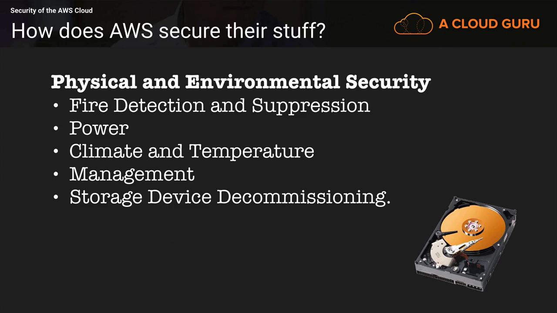They monitor climate and temperature so that there's no risk of your servers or data halls overheating. They've got a management team there. The data center that I was talking about, the security consists of all ex-soldiers, all ex-Gurkhas, as it happens. So it's quite interesting. But obviously the AWS team are going to have really good management around it. They're going to track who's coming in and who's going out, and they have to have a very valid reason for why they're coming in and out.